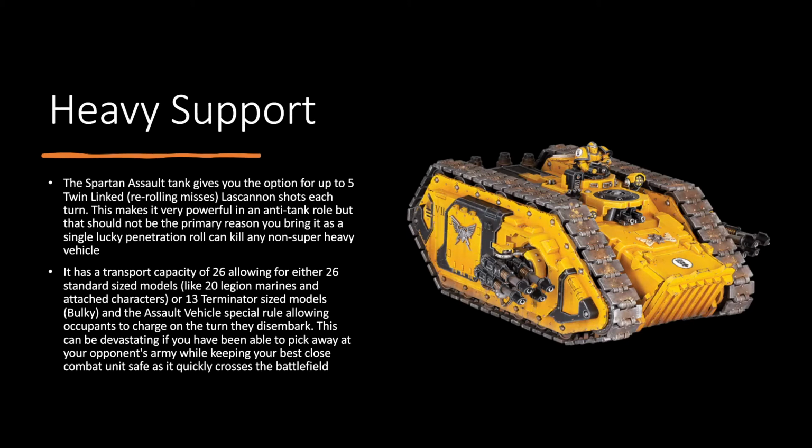Heavy support, you get the Spartan Assault Tank. This is a really good anti-tank vehicle because you can have up to 5 twin-linked las cannon shots. Twin-link lets you reroll misses. And that's a lot of firepower. In this game, a las cannon is Strength 9. It is AP 2, meaning it gets +1 to the penetration chart, meaning on a 6 you outright destroy an enemy vehicle. But also it has Sunder, which lets you reroll the damage. So they're really strong.